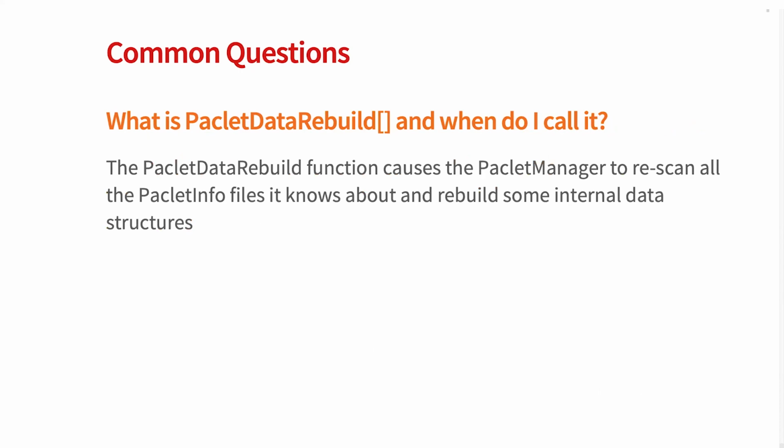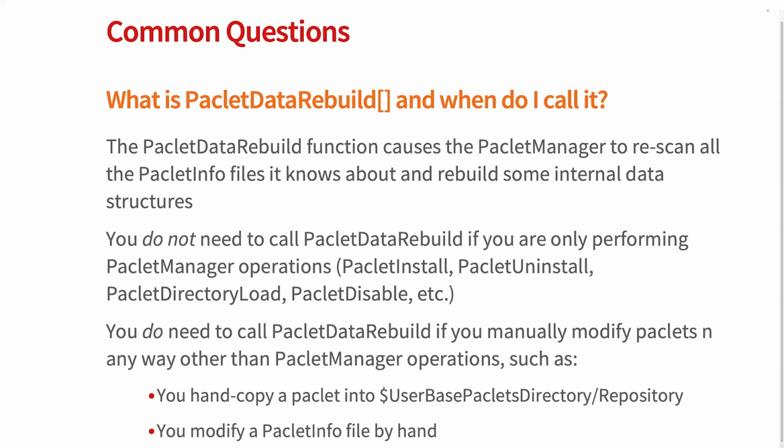All right, and then finally, what's this PacletDataRebuild function, and when do I call it? PacletDataRebuild calls the Paclet Manager. It's an expensive call. It scans all the Paclet info files that it knows about in the system and rereads them all and rebuilds all of its internal data structures about what Paclets are present and what they contain. You don't need to call PacletDataRebuild if you're only performing Paclet Manager operations like PacletInstall, PacletDisable, PacletDirectoryLoad. The Paclet Manager is responsible for maintaining its own state during Paclet Manager operations. So you don't need to just blindly call PacletDataRebuild if you're doing normal things with the Paclet Manager.